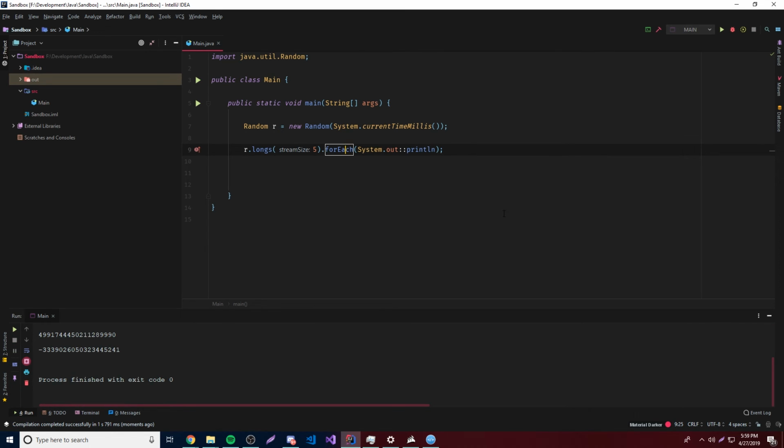But anyway, hopefully that makes sense for you. We're just creating a random object from the Random class, and then we're generating random numbers, right? Random booleans, random numbers, random floats, doubles, anything you want, integers. And of course, if you want it to be truly random, I would recommend that you use System.currentTimeMillis because that'll generate a random seed every single time you run the program, okay?